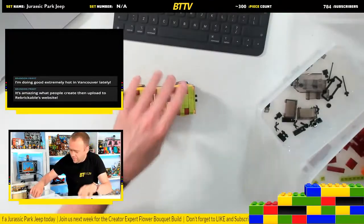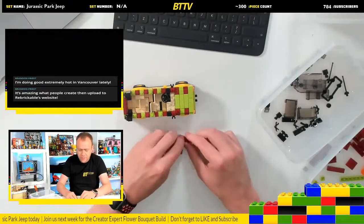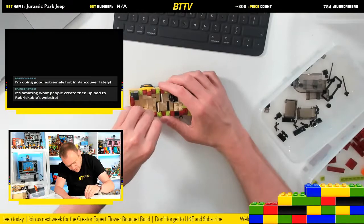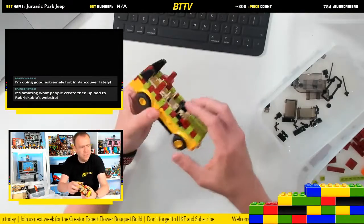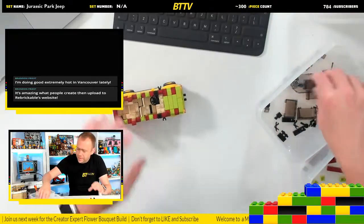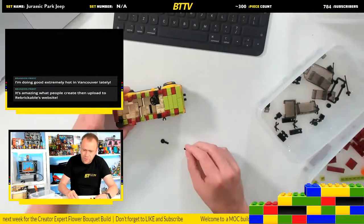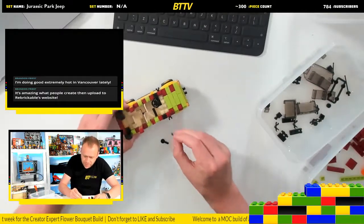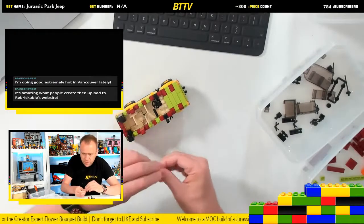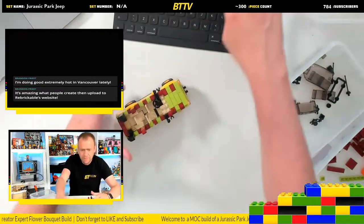Then we get 4 1x1 bricks in dark red, stick 2 together, and then we just stick them slightly way back from what we've just done there to make some more columns there. Then we need 2 black paddles, like lollipops. And these are going to clip into these black clips we've got here, just to create the rear wing mirrors, I think. Like that.